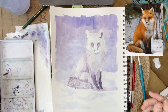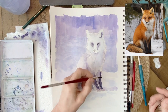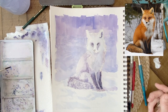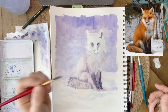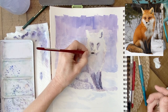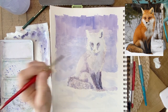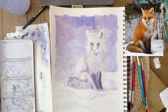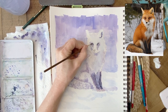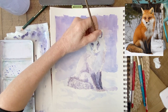And also, I feel it's more fun. You're not getting tedious, tied down in any one certain little area. And often, for example, just working on the face of this fox and getting it all completed prior to working on anything else, I've seen some artists who are able to do that very effectively. But I find for me, it's typically best to work the painting as a whole, and it definitely comes out as more harmonious, believable, and accurate.